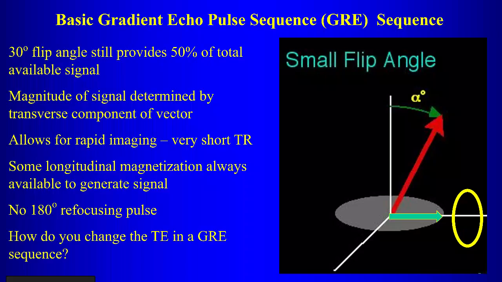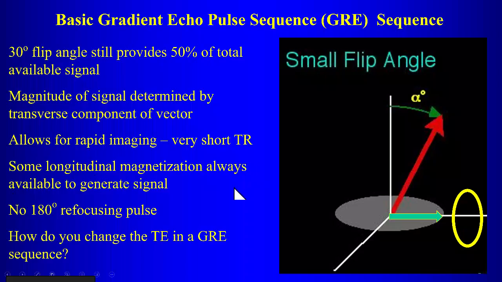So how do we change this? We've said when we do spin echo imaging, we determine the TE by where we place the focusing pulse, where we put the 180-degree pulse, right? How do we change, and this is a more advanced question, the TE in a gradient echo sequence? What determines the TE of a gradient echo sequence? Anybody taking physics, studying for boards? Is the flipping? Can't hear you. No, what's the gradient that we use that changes the TE in a gradient echo sequence?